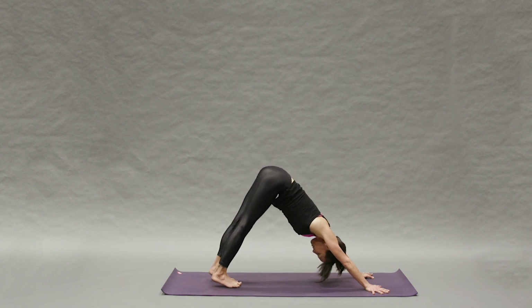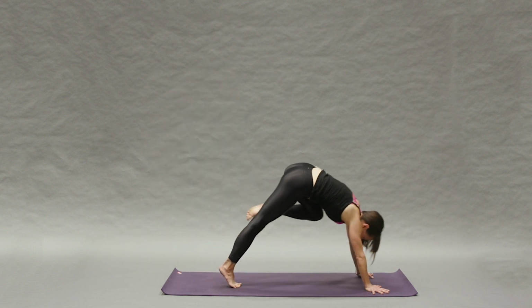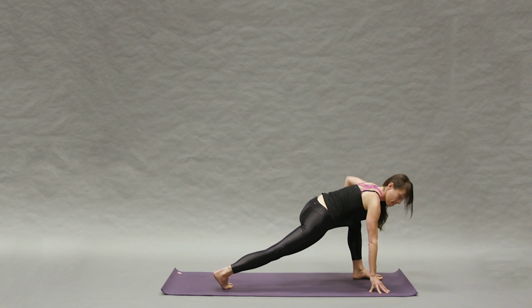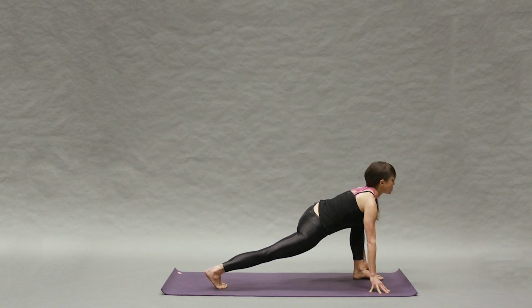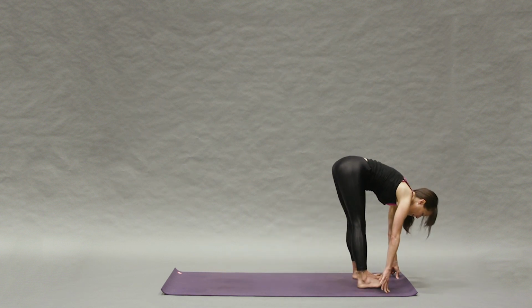Good, left leg lifts on an inhale. Exhale, step all the way through to the front of your mat. Be on your fingertips for a runner's lunge. Feel that left thigh draw back into its hip socket. The right leg strong and engaged. Belly in. And step the right foot up to the front of your mat.